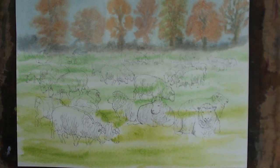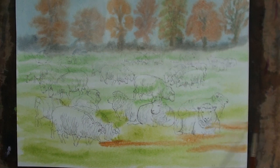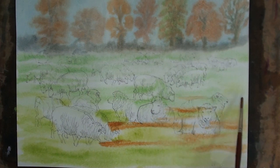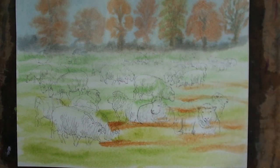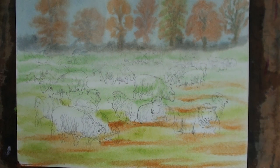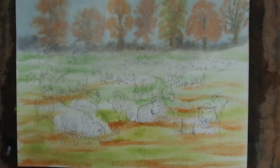Then I'll switch to the terracotta mix, which is yellow ochre and crimson. Again, keeping this flattish movement of the brush. So I'll use more intense colour near and more dilute colour further away. Ochre and crimson.